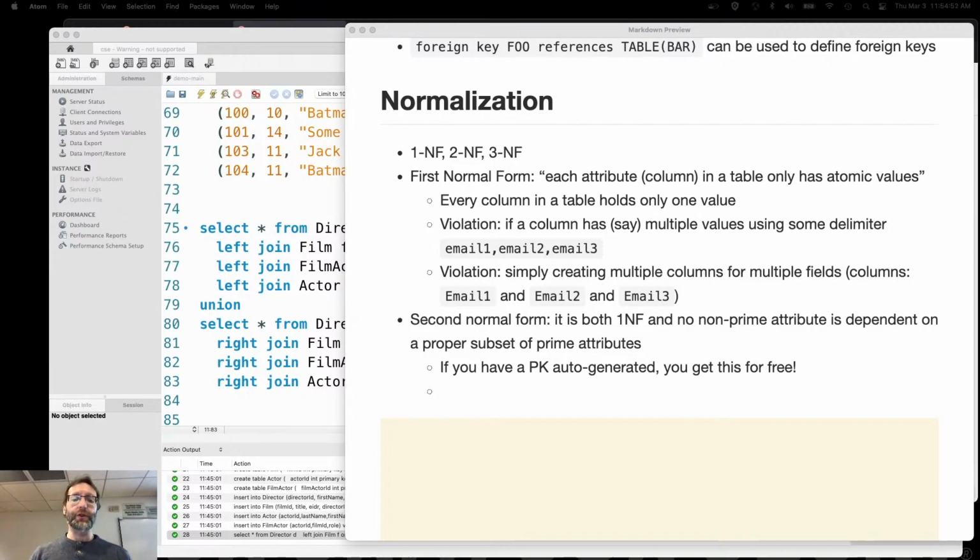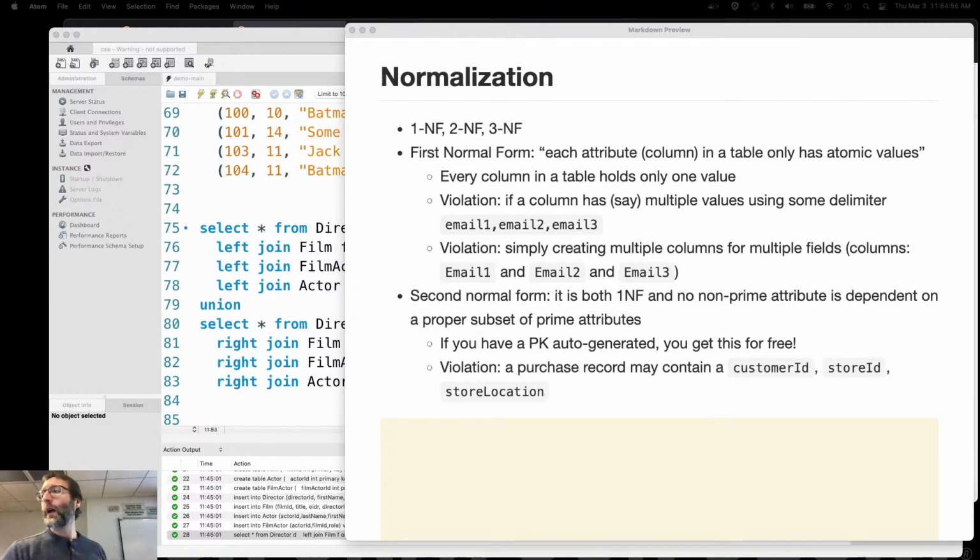What if I had a purchase record that had a customer ID, and that purchase was located at a store, and so it has a store ID, but it also had a store location, like an address. The Lincoln GameStop? No. Yeah, okay, yeah, GameStop is a thing, right? GME, right? Okay. I was thinking gamers, and they went out of business, then they reopened, went out of business, reopened again. All right, let's go ahead and go with GameStop.